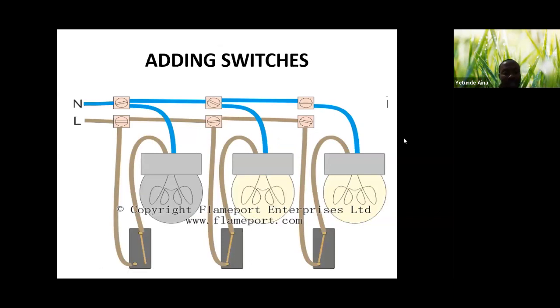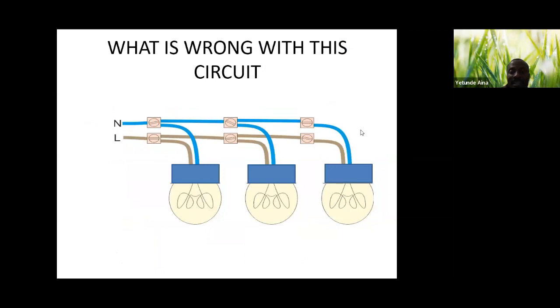And you must remember that when you are connecting your switch, it is only the live and the feedback that goes to your switch, not the live and the neutral. No. Now let's take a look at this diagram. In this diagram, the initial diagram has been modified. This is the initial diagram. There is no switch in this diagram. So the only control mechanism we have there is the one from the consumer unit. So you can off it there.